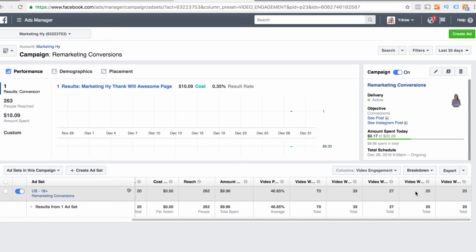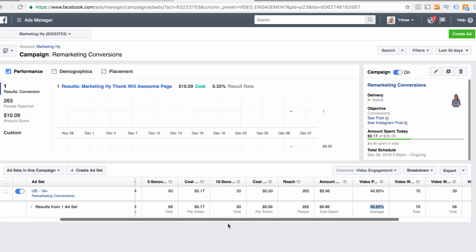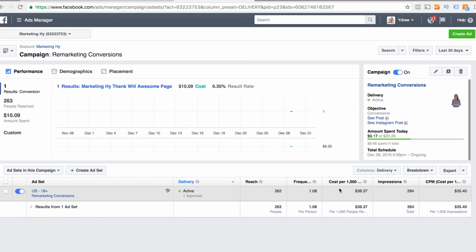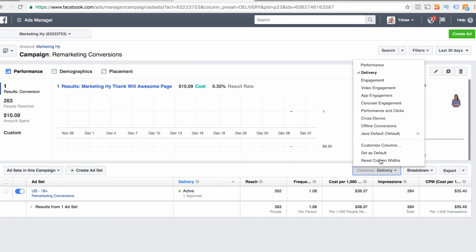So what that tells us is that when we're remarketing to our audience, we definitely have 20 people that have been very interested in what we do. So 20 of these people here have engaged in our video and have watched it all the way through. So we know that this ad is performing well because of that. Usually we like this average percent watch to be about 30% or higher. And again, looking into this ad, our frequency score it's been delivered 1.08 times to our audience.